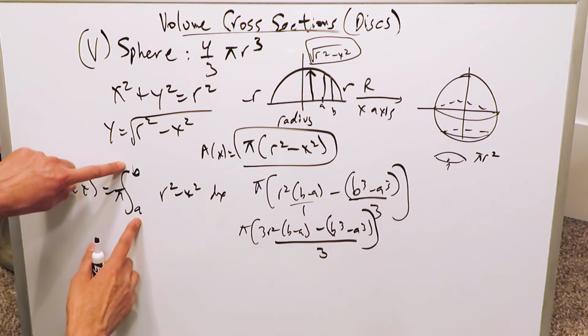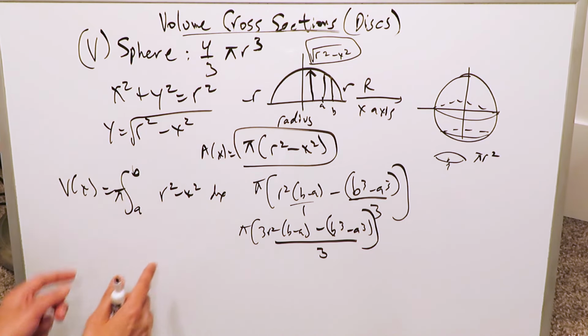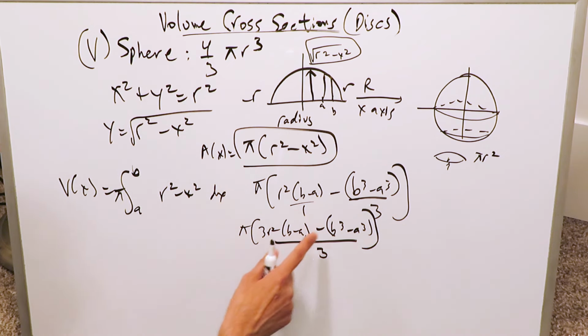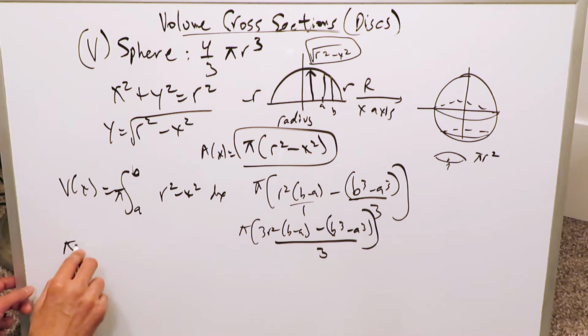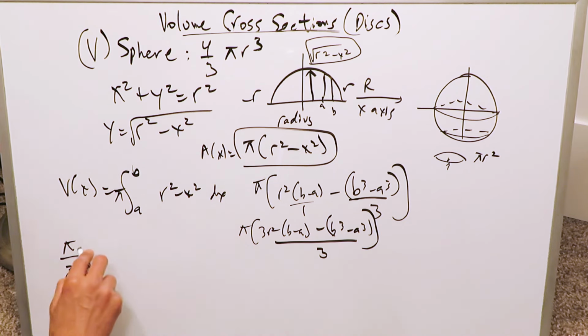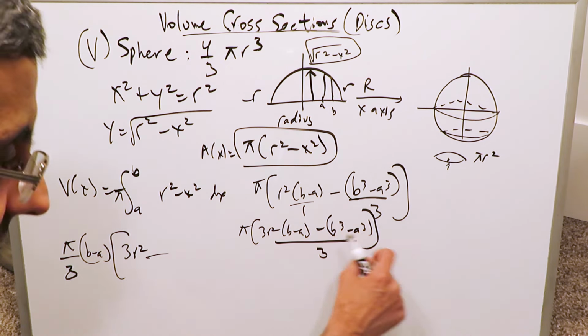By doing cross-sectional disks, you're using partial domains a to b rather than minus r to r. And everything here is with regards to sphere, as you already know. You can isolate over here and clean things out. You can isolate a pi over 3, pull it out, but you can isolate b minus a also. And it'll go in here 3r square. B minus a is present here.